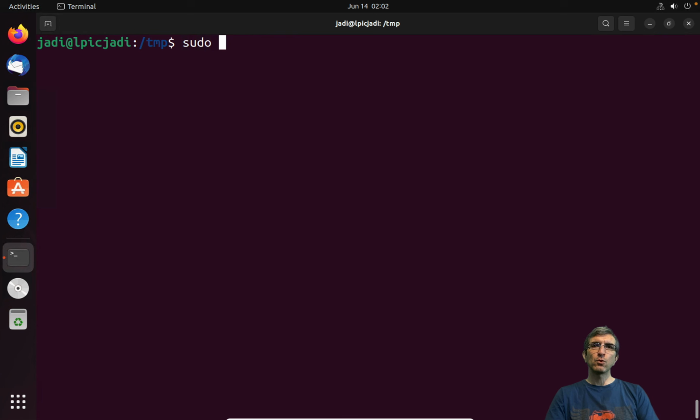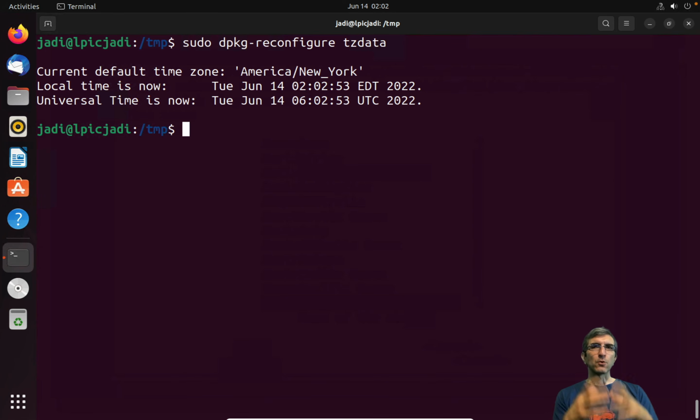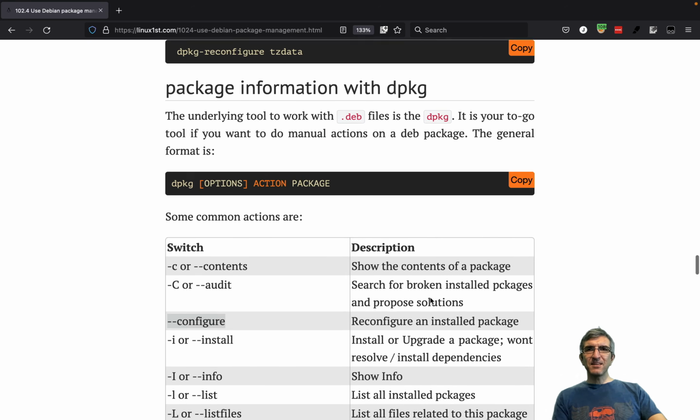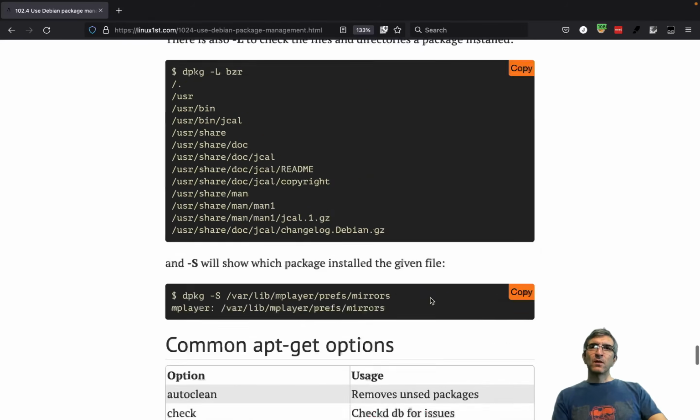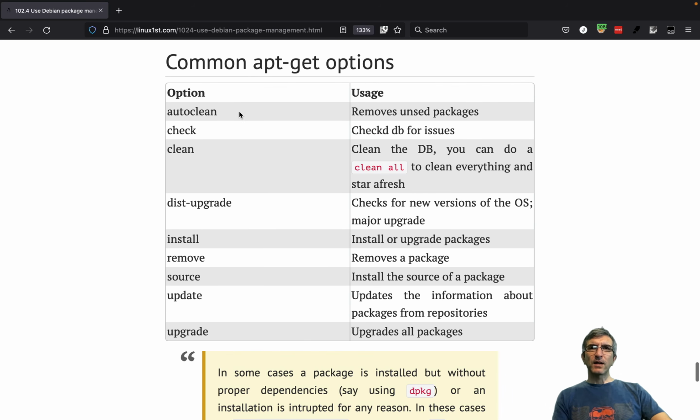So I can do sudo dpkg-reconfigure, for example, tzdata. It will run this package's configuration program. It says I'm in America, I'm in New York, for example. Easy. And I believe that's it. If you want, check the booklet on Linux first and have a look at some of the options.